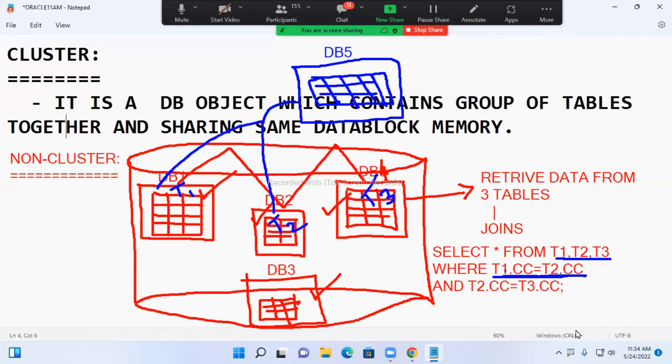So this T1 and T2 comparison data is kept in one more data block memory. Second condition is what now?